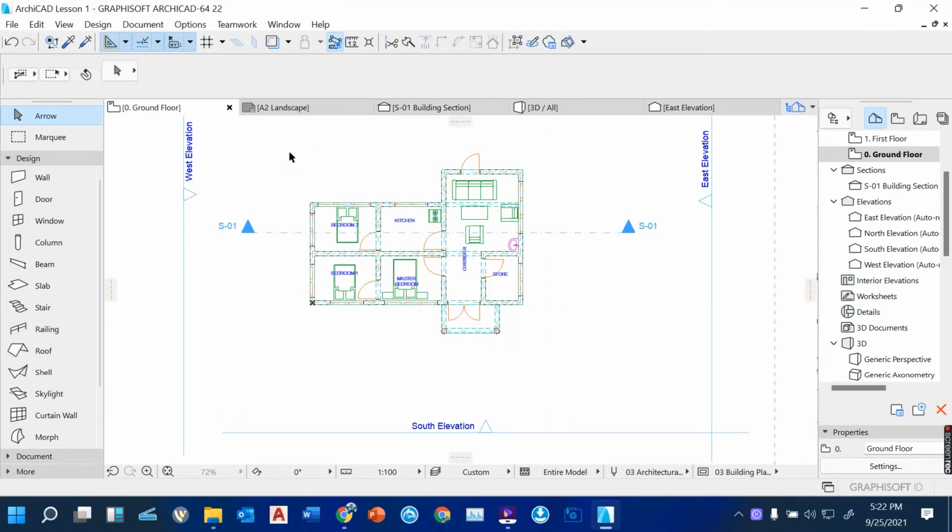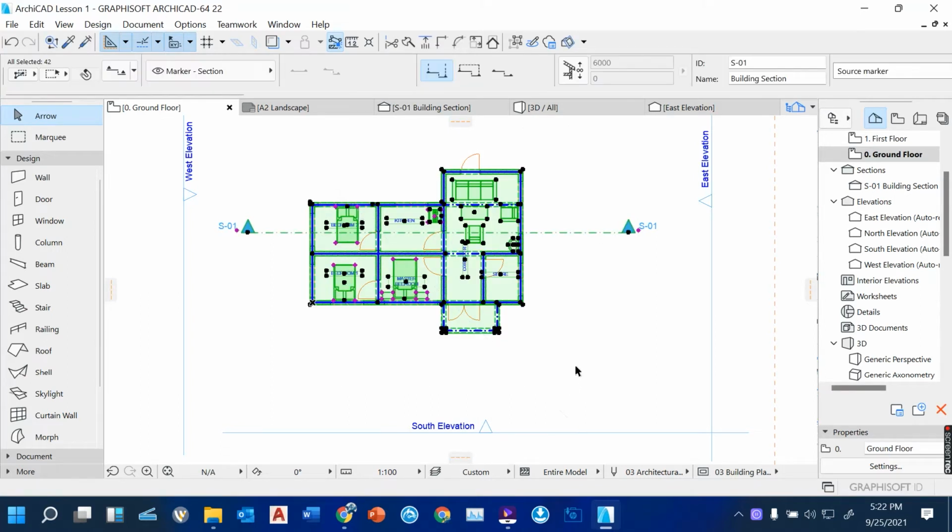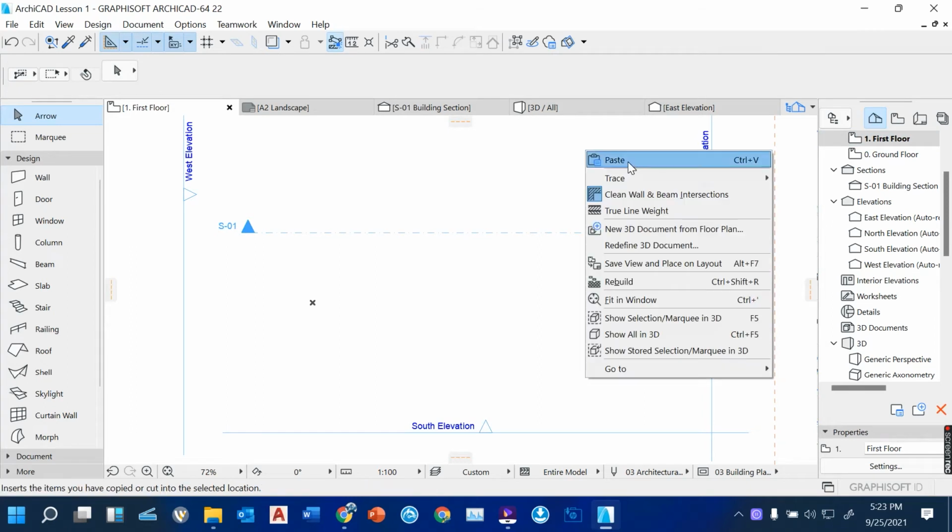For example, that first floor. You select everything. After selecting everything, now we simply copy. You right click, then come to copy. And then double click on first floor, then you paste.